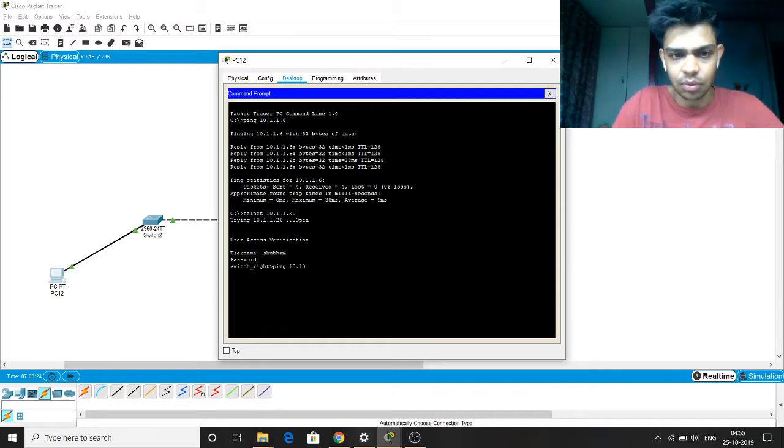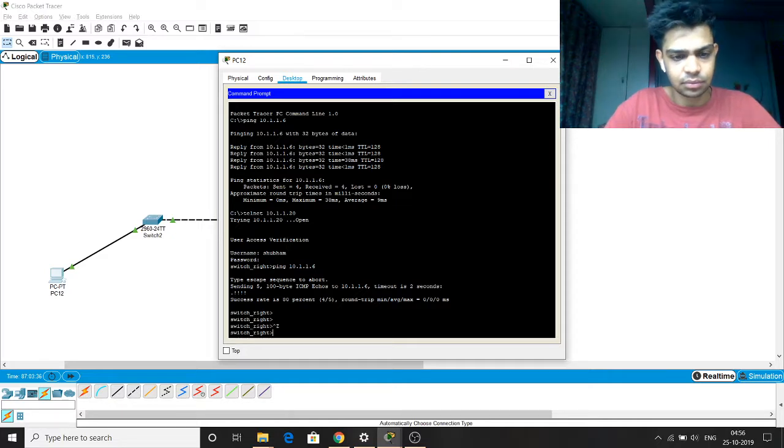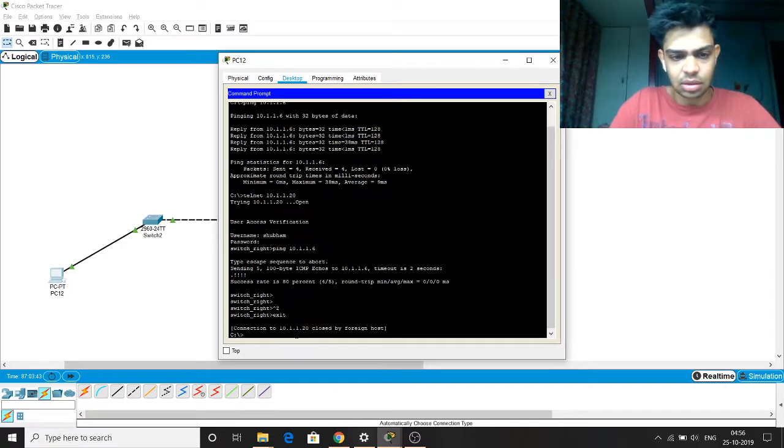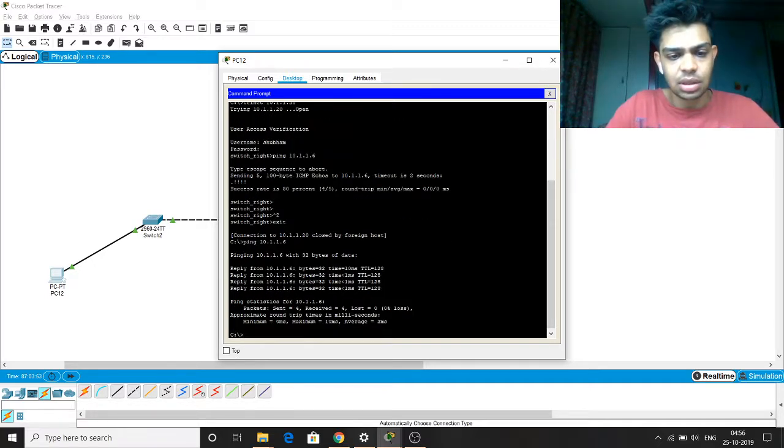Ping 10.1.1.6, and here we can ping 10.1.1.6 and we get replies. So this shows that the connection from PC1 to PC2 is successful, very much successful.